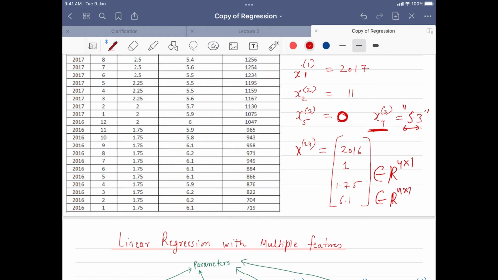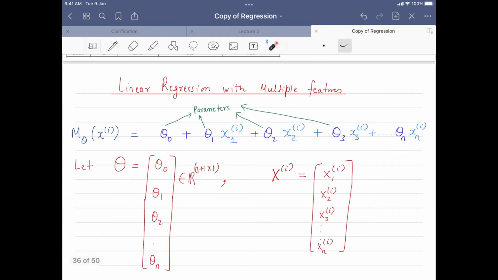As simple as that. So now if I want to do linear regression with multiple features, you are actually trying to implement this type of equation. Now you have multiple parameters along with the features. In the earlier case, we only had theta 0 plus theta 1 xi1. But now we have other features also, so we will have theta 2, theta 3, theta n also. Depending upon how many features you are using, the parameters of the model will also change, and it will become theta 0, theta 1, theta 2, theta 3 till theta n.